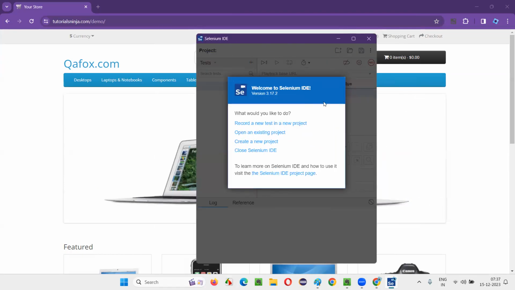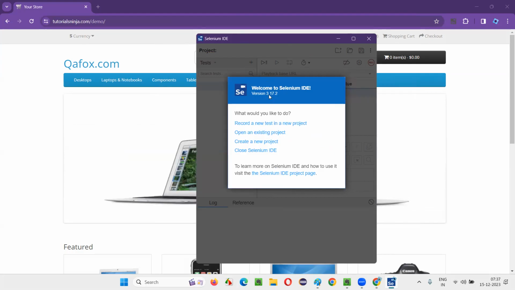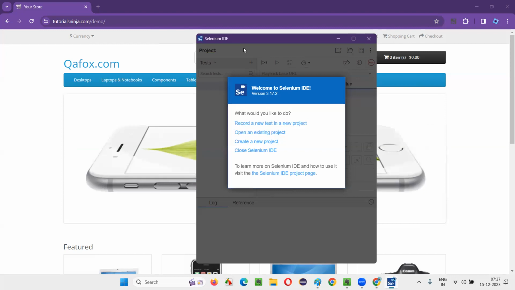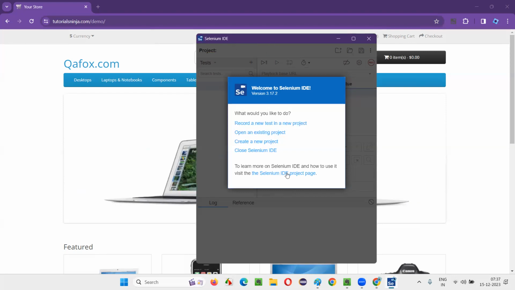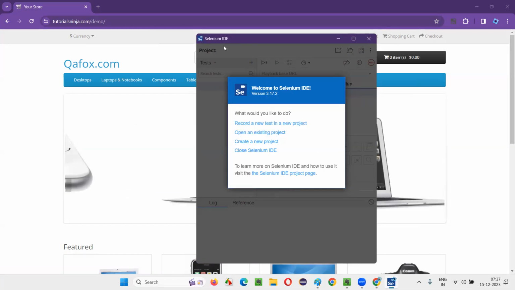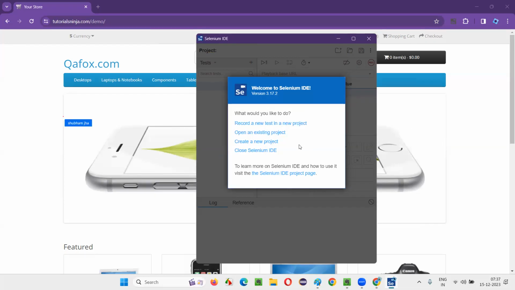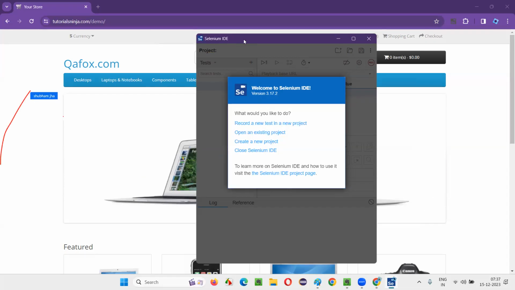Now, using this Selenium IDE, there are a lot of options, guys. I will give you this as a task. You try to explore different options of Selenium IDE. It will be very easy, guys. But the main part I will cover. Just for your playtime, you will be exploring the Selenium IDE.